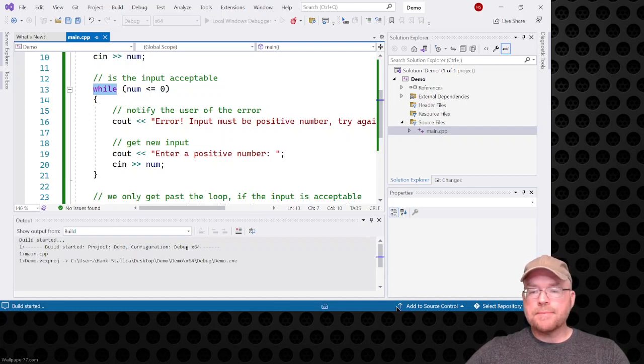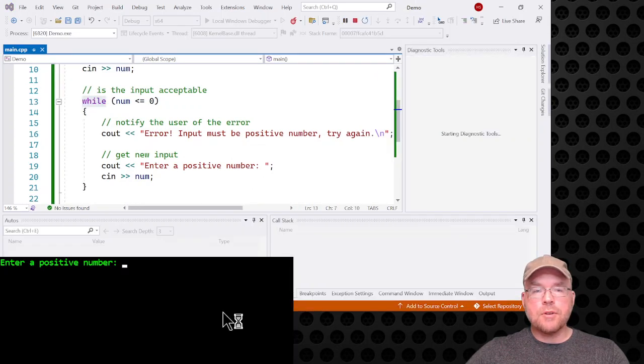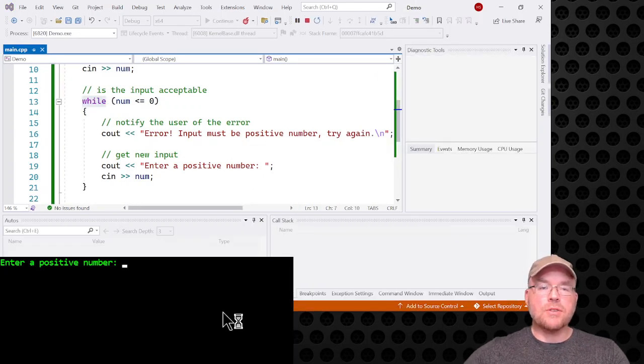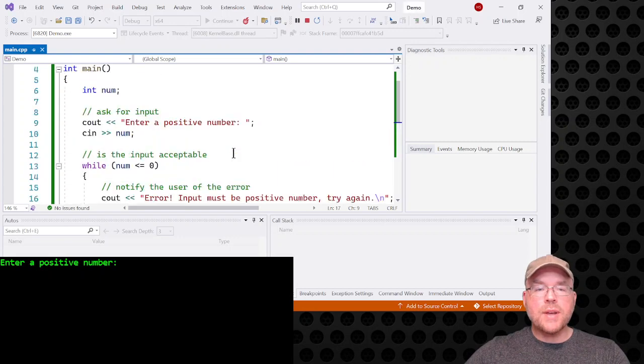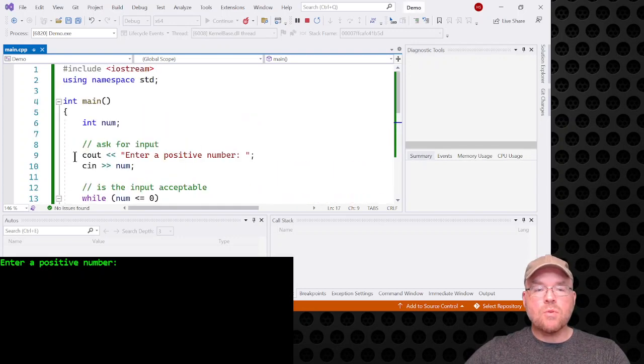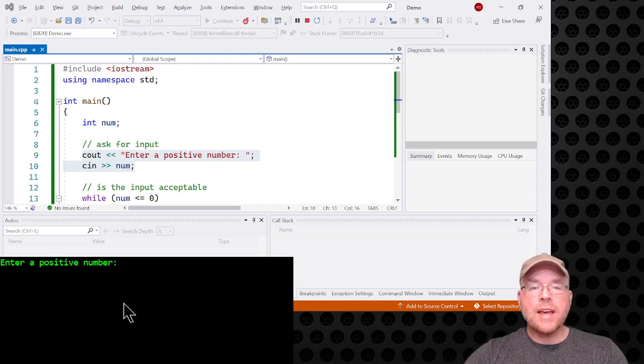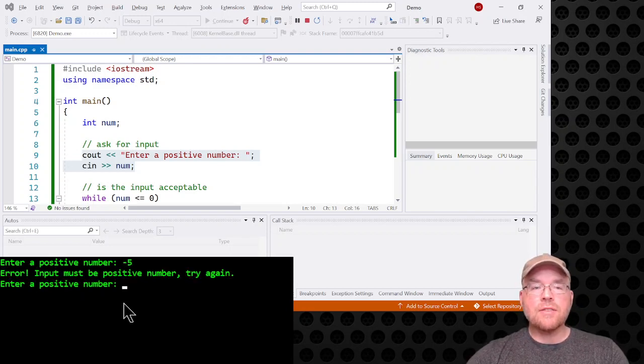Build and run. Okay, so enter a positive number. When you see that, where are we at? We're right here. Now I'm going to enter invalid input, so -5. What did we see? Error, input must be a positive number, try again, enter a positive number.